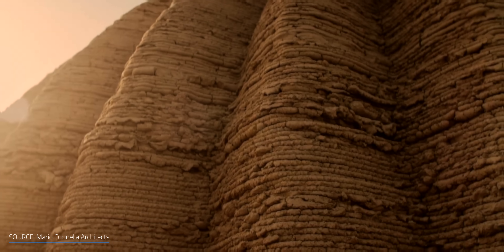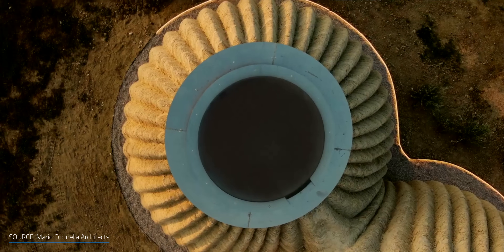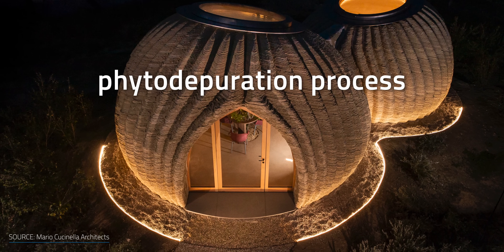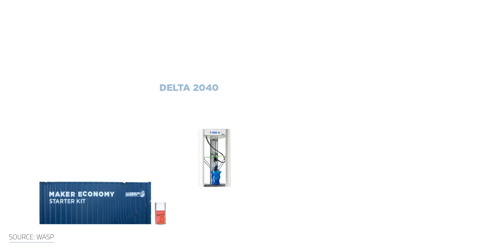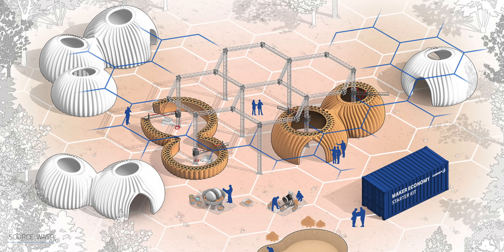The project partners envision the two-cupola dwelling as a self-sustaining hub. Besides the earth-friendly walls, Tecla is surrounded by sustainability. Outside, you have a little lake collecting rain and gray water, and this goes through a phytodepuration process before flowing inside the house. Aiming to make an off-grid unit, designers included a dedicated structure provided with solar panels that generate clean energy. The Tecla creators wanted to take this idea global, so Wasp put together a kit to assemble the whole infrastructure and they can ship it around the world in a container.